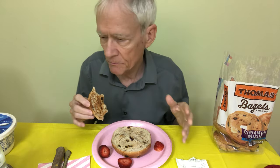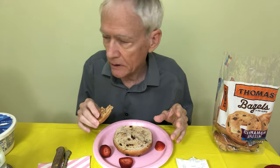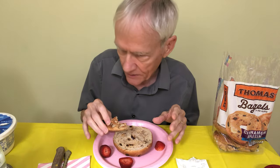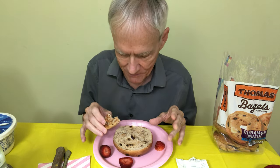I finally had to permanently get rid of the little vase with the artificial flowers. They're beautiful, but I just didn't have enough space on this little table. So you can put a lot of things on here, like raisins and cinnamon and butter, and it makes it so much better. But of course, I just want to present it in its most basic form.